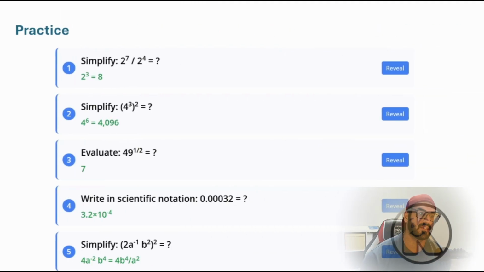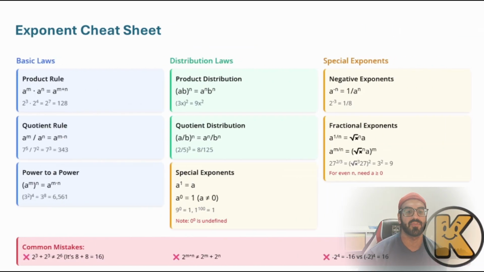Again, you do have the answer. You just try to cover up your answer, think about it, pause the video, and work through all of those answers. If you would like, you can put your answers in the comments, and after that, if you want, we can discuss it. But again, it's not that hard for you. So let's just end this part with a cheat sheet.